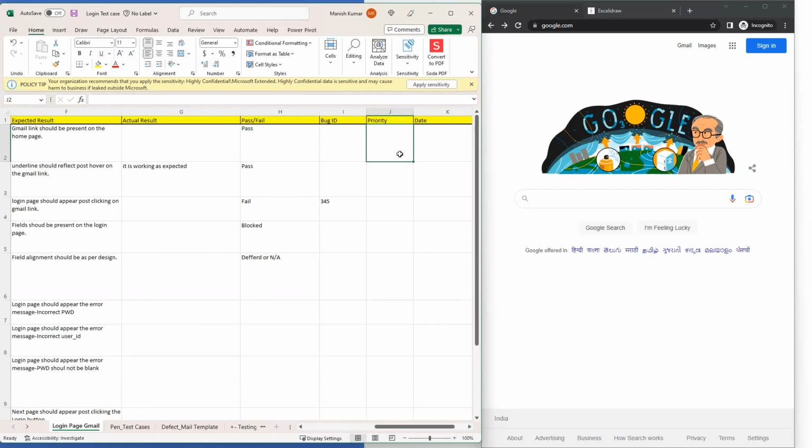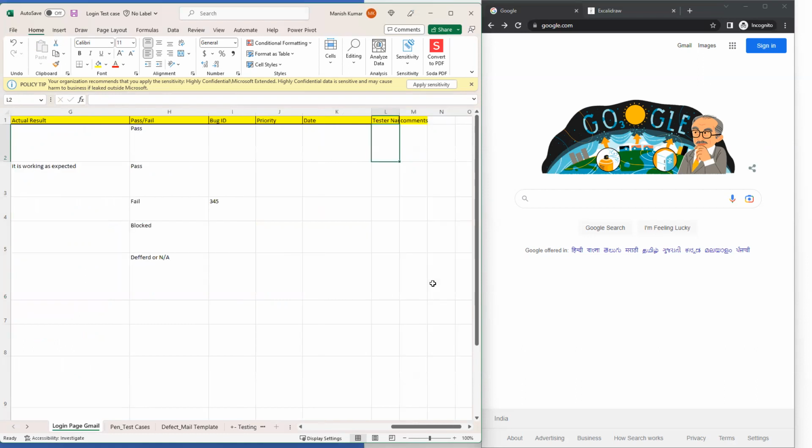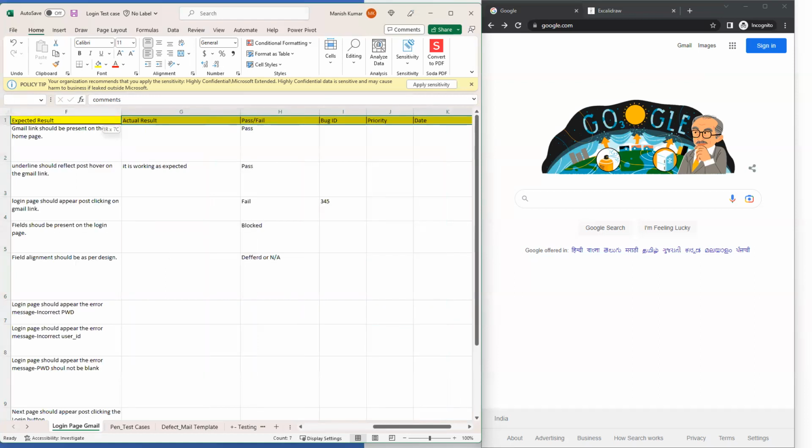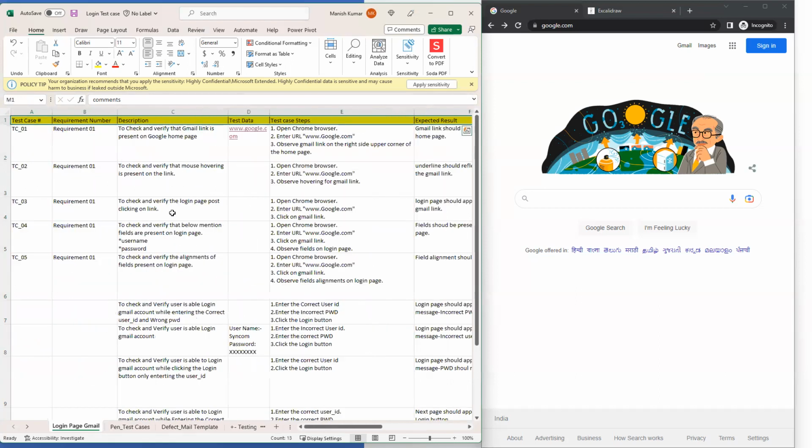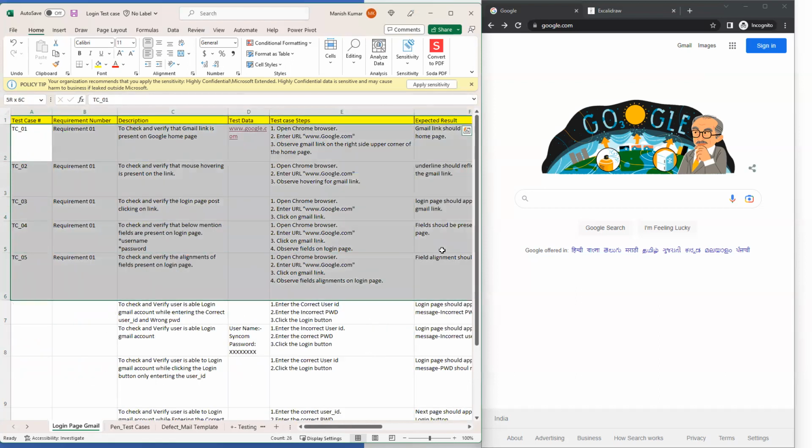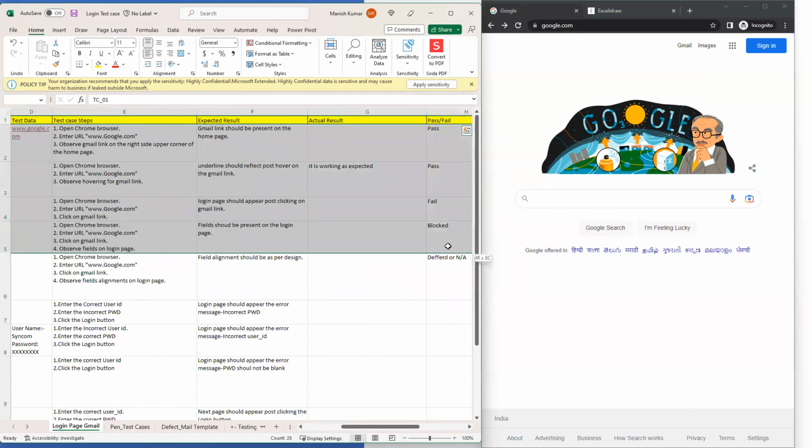You have to test P1 test cases, priority 1 test cases, first. Then you write which date you are testing on, the tester name, as I said, maybe there are a couple of other persons testing along with you, so you need to write their names as well, and comments if you have any observations. So this is a template which you can use, and this is how you have to write your test cases.